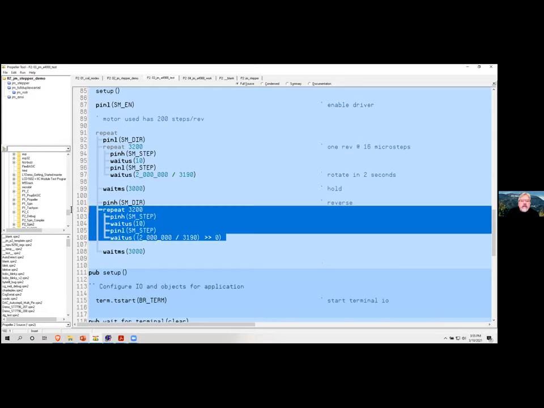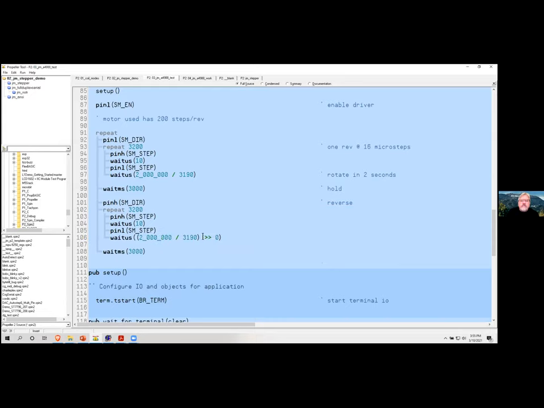Now, if your code looks like this, this will go in reverse, but here's where I was trying to test how fast I could do the pulses. If you do this, this leaves the delay unchanged. If you change this to 1, you've divided the step delay by 2, and you'll speed up the rotation. It'll go twice as fast. If we go 2, it will go 4 times as fast. 3 will go 8 times as fast, and 4 will go 16 times as fast. That's where I stopped. You could barely see it go around.